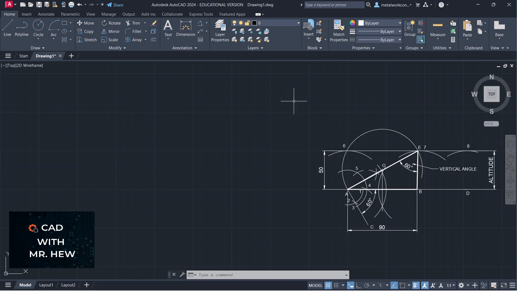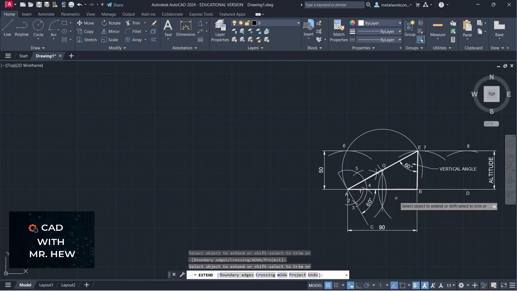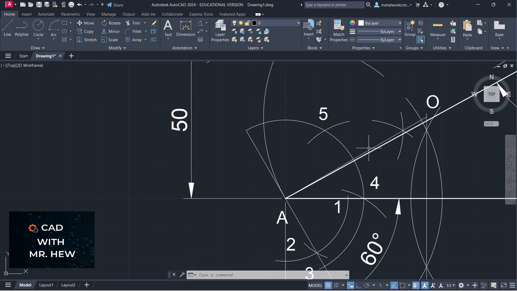So I'm going to type the word extend. So this is just to label the drawing. So I'm going to extend this, good. All right. So what I'm going to do now, I'm going to indicate that this is a right angle right here, which was this line, this line.